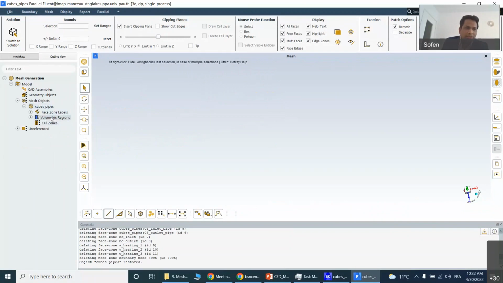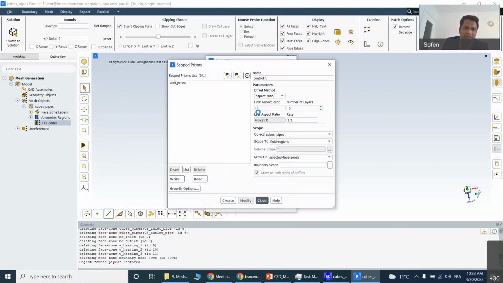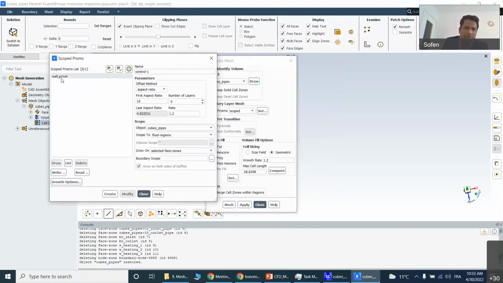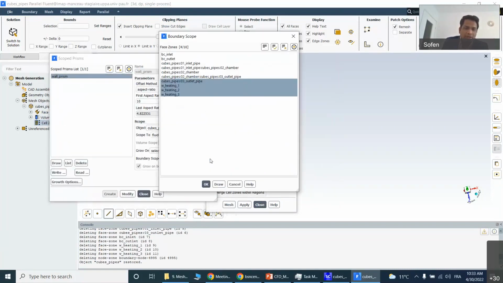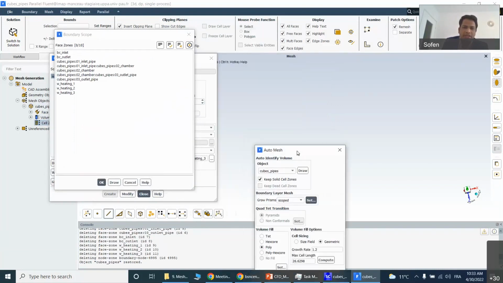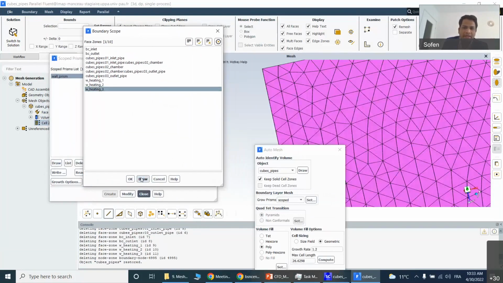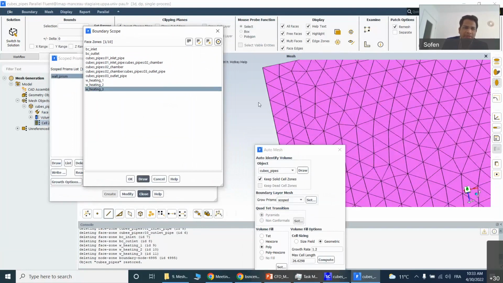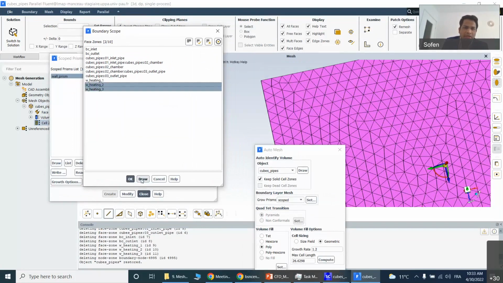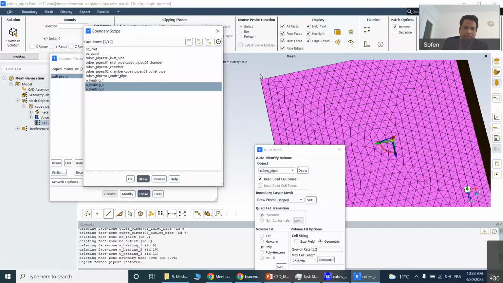So here automesh, prism layer set, wall prism. Let's see which are the interfaces, how to know which faces. Draw, this is the face where I need prism.